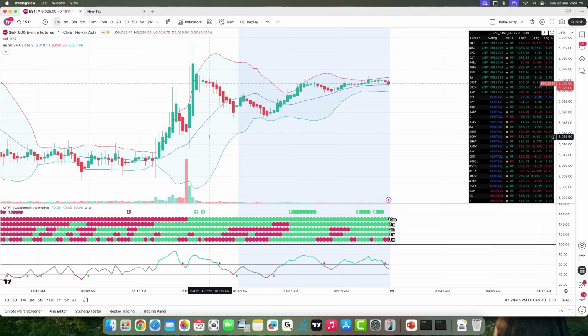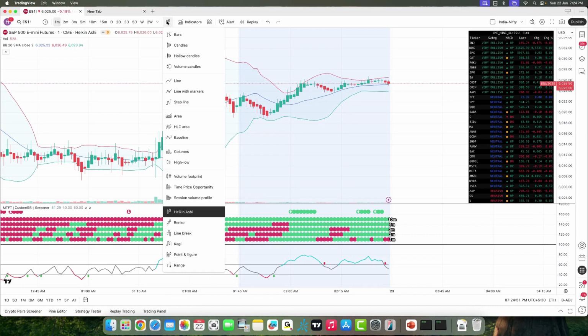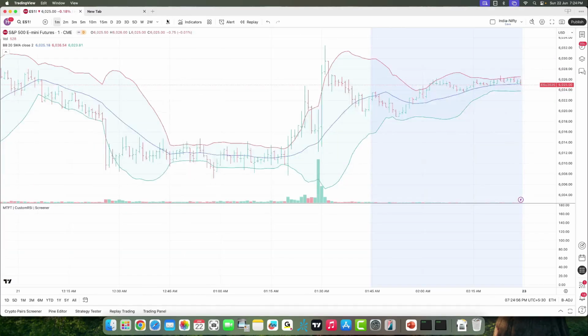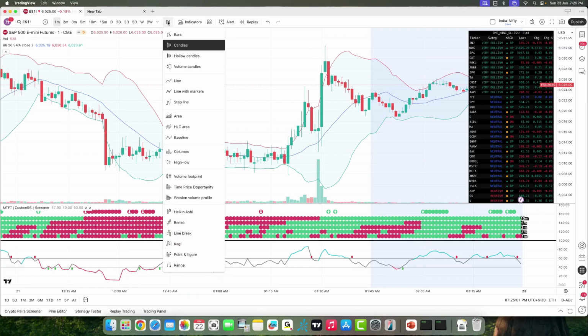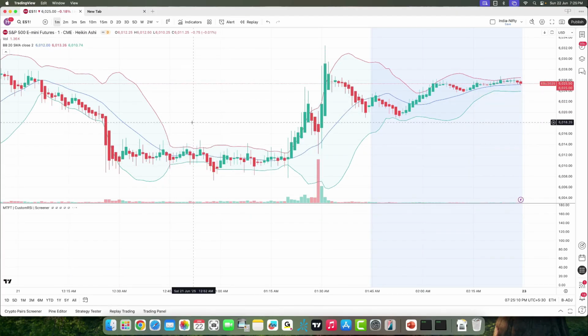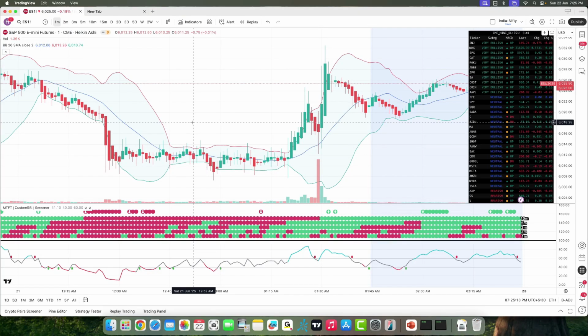All right, next question: can we use the MTFT in normal candlesticks? Absolutely, you can. Here you can see this, right? So you can do bars. You can do normal candles. You can do Heikin-Ashi. I prefer Heikin-Ashi because it shows you a trend that is better. Like you can see here, there's up and down over here, whereas Heikin-Ashi shows you where the trend is. And of course, you have all these indicators that confirm all of that. But I prefer Heikin-Ashi. It takes out some of the noise from all these charts. But that's also a personal choice, how you want to do it.